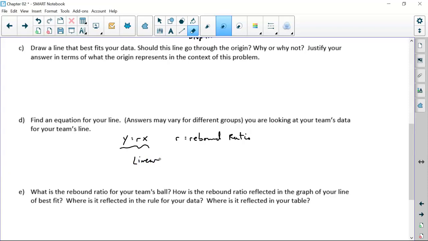Once again, I'm sorry we weren't able to do a lab for this. Unfortunately, that's something that had to get cut. But that is rebound ratio. It's the rebound height over the drop height. That's all we're looking for in this lesson. We'll be back with another one and talk about what happens if we let the ball continue bouncing.